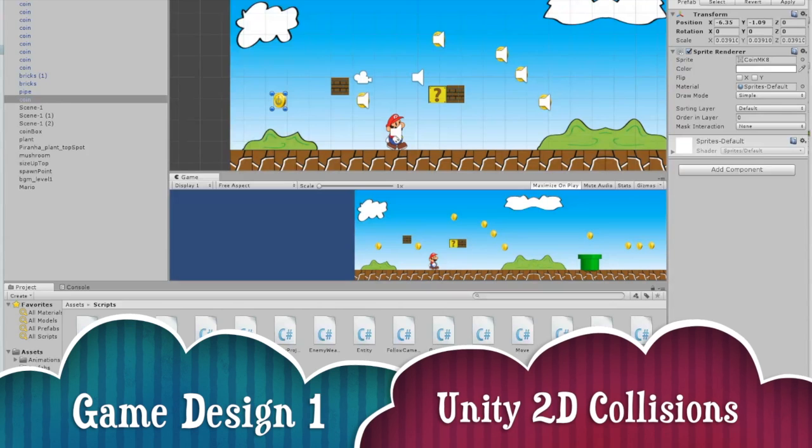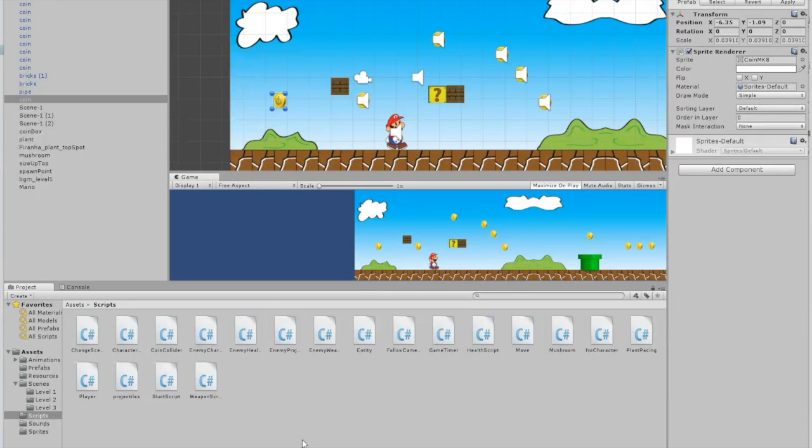Alright, welcome everybody. This tutorial is designed to go over how to make your game character collide with something like a coin for collection purposes, as well as how to prevent your character from just falling through the scene floor. So if you see my example here on the screen, this is showing a reproduced scene of Super Mario Bros. Level 1.